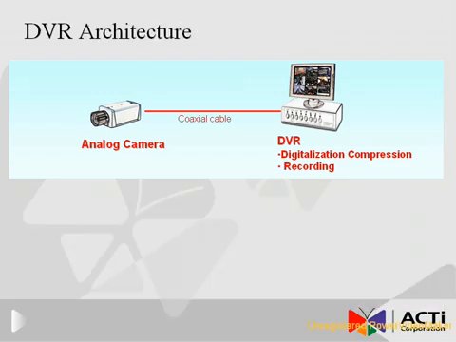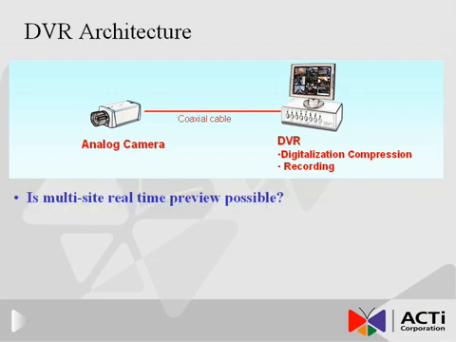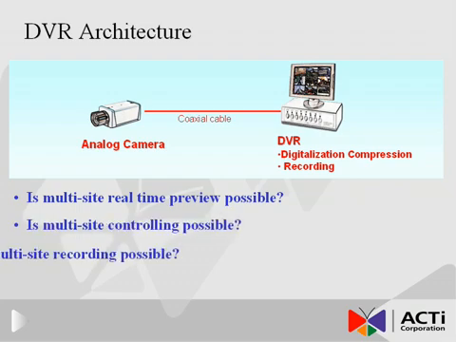Let's talk about the DVR architecture a bit further. We all know that a DVR can do digitalization, compression, and recording. However, have you ever thought about if there are any limitations to a DVR system? Let's think about it by asking a few questions. Is multi-site real-time preview possible? Is multi-site controlling possible? Is multi-site recording possible?